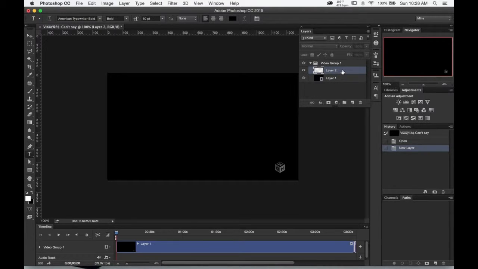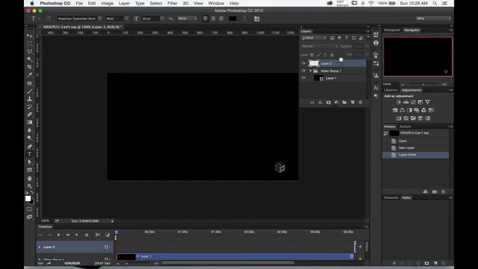So you're going to click over that layer and drag it up. Now you'll see a box, and if you keep going, you see a little line, and you're going to drop it there. That will pull it out of the group and over everything so it's separate. Now what I do for my watermarks is just text. I like using American Typewriter Bold, 50-point font, and I usually keep it in the bottom right corner.